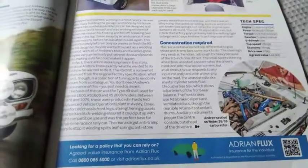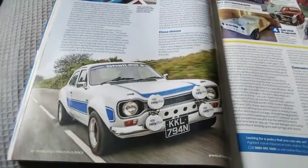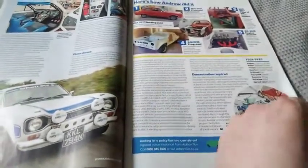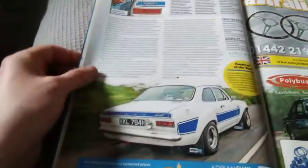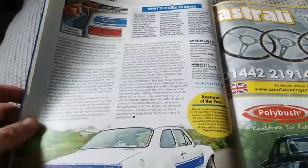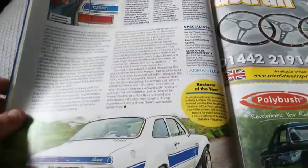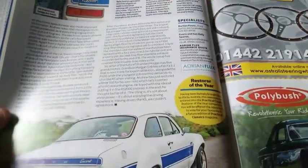Economy is 38 miles per gallon. If you were to buy this car brand new back in the day, you'd pay £1,965. This Escort now has an agreed value of £48,000 — £48,000. It's just beautiful. For Ford Escort Mk1 modifications, specialists I recommend are Burton Power and Evans and Sons Rally Spares. For insurance on a 1974 Ford Escort RS2000 valued at £48,000, comprehensive cover from Adrian Fox is around £95 a year.